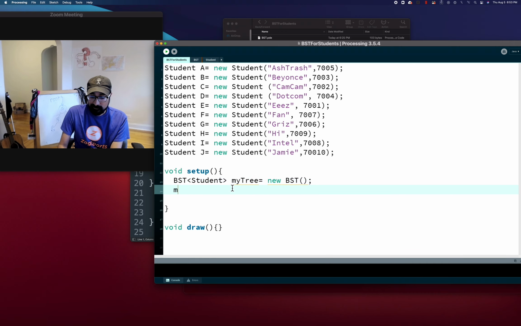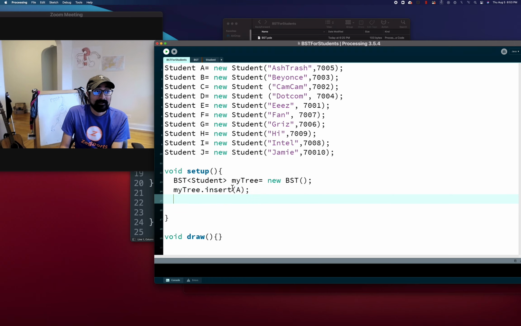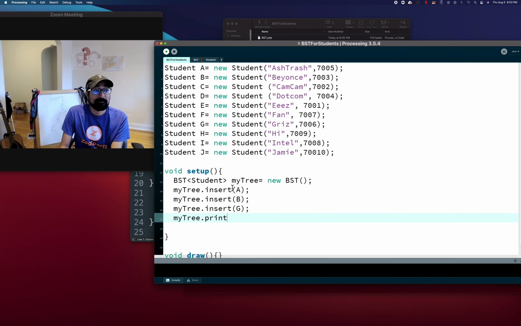And now we can say myTree.insert A, which is 7005. myTree.insert B, which is 7003, and then we've got to do one to the right. So myTree.insert C, and then myTree.print.